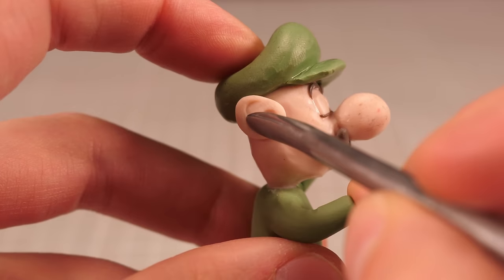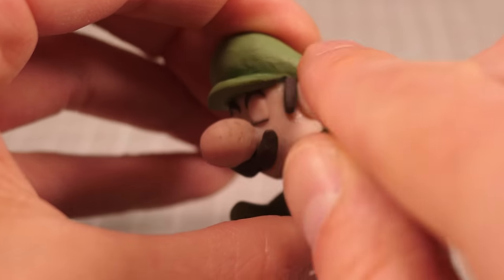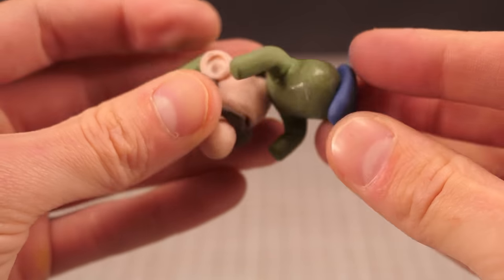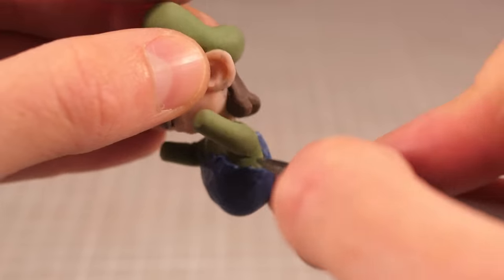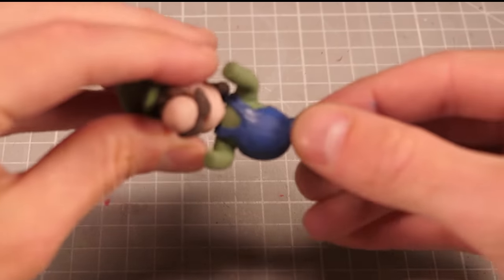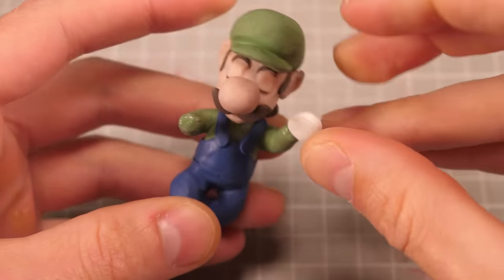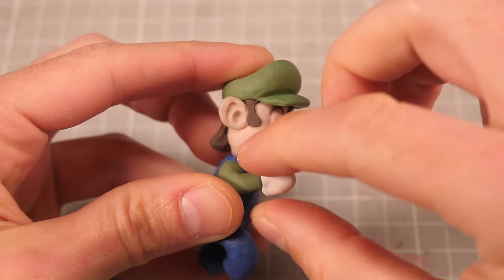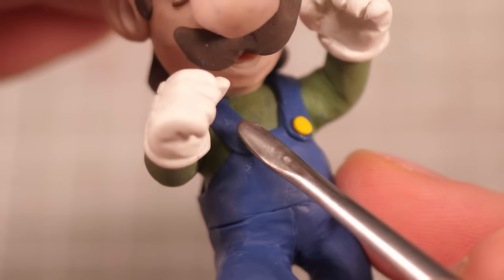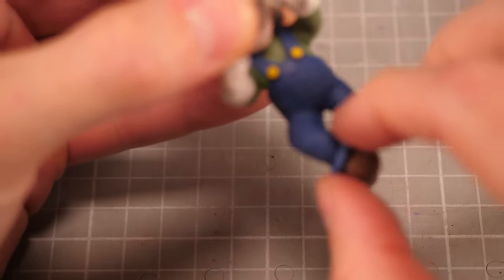If all else fails and you're still having the darndest time telling them apart, it's really only a matter of time before one or the other will shout their name at you for what seems like the most arbitrary reasons. At this point Luigi's top half is looking pretty well finished and all I need to do is add his pants, which in hindsight should have been a slightly darker shade of blue, but they're not because I forgot to until right now while I'm editing this video. Otherwise it's all the same as before: a pair of white gloved hands with itty bitty fingers and white cuffs, a white patch for his hat, some golden suspender buttons, a couple baked potato pant ends covered in blue wormy dealies, and finally a fancy painted L.